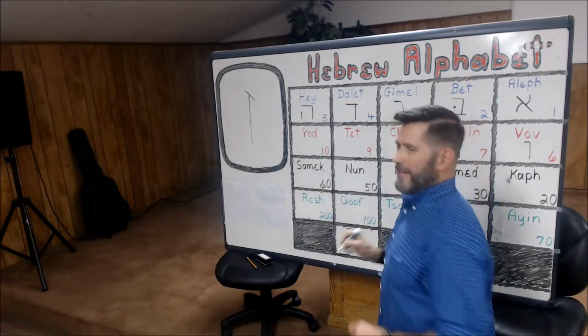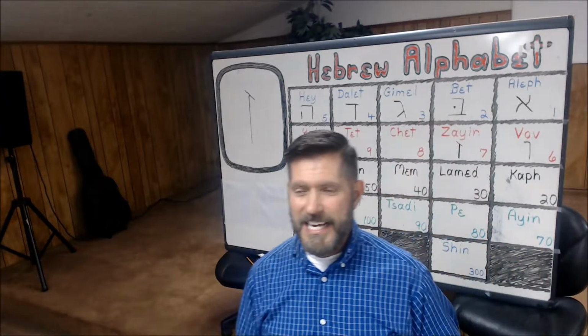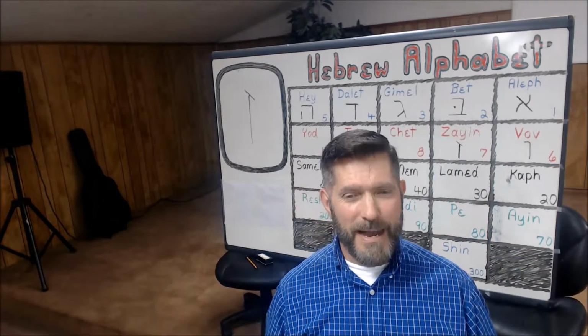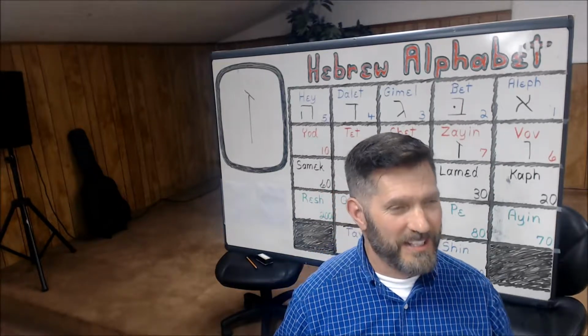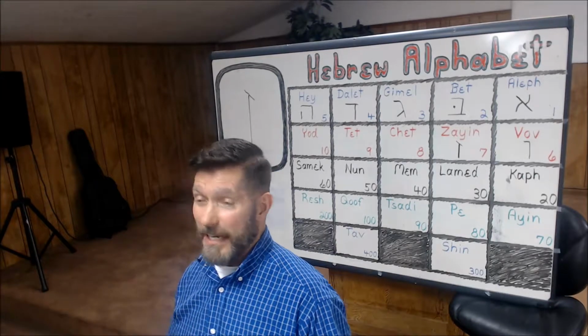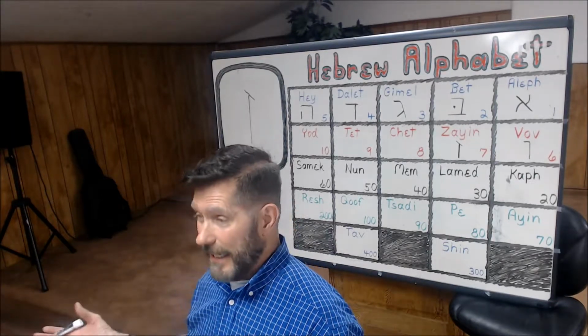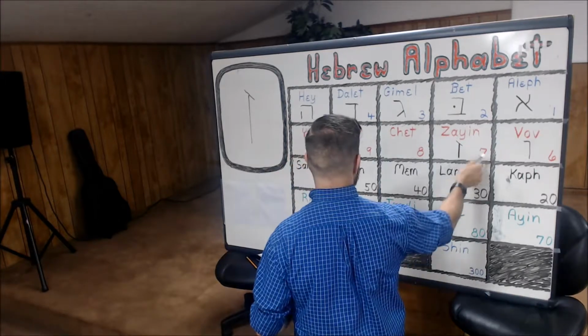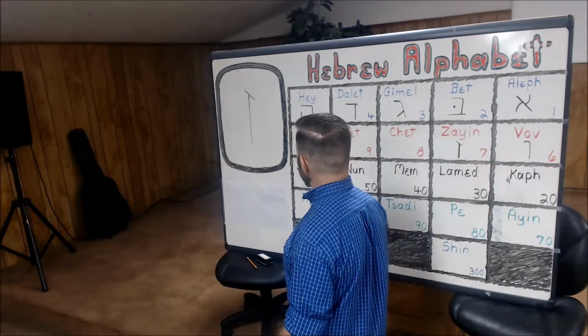I like how the letter Zayin is like the children of Zion, the mountain of Zion, the city of Zion. We hear about Zion. Zion is spelt different than Zayin, the letter, but it's easy to remember. After man's number comes Zayin, and just think of the city of Zion.